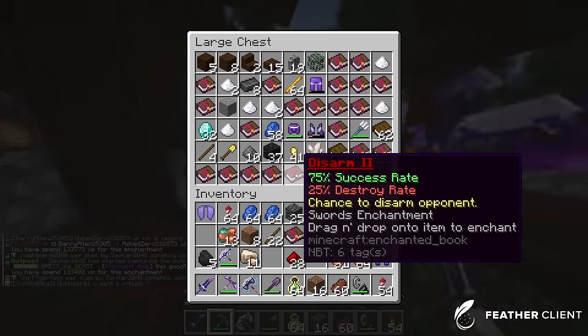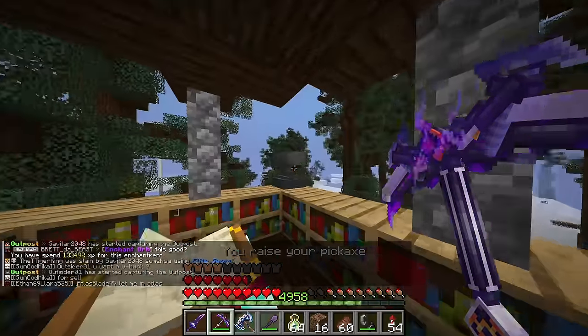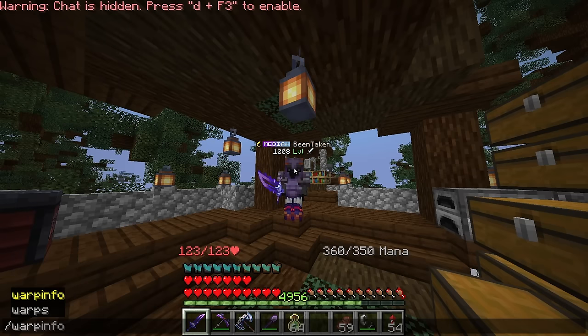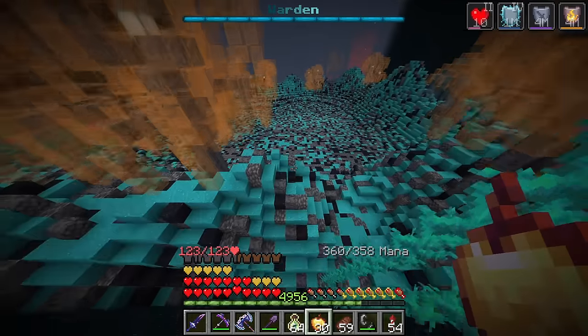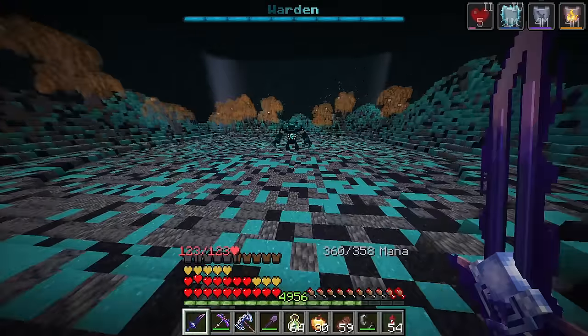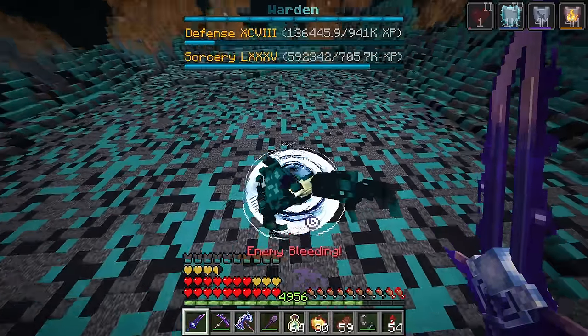Okay. And then we can add mending, too, which is good. We want mending for sure. Now it is time to kill the warden boss. So to do this, we're going to have to do /warp warden. Hello. Okay. We don't have any totems. Oh, and we already have a person here. This might be kind of difficult, especially with this guy.